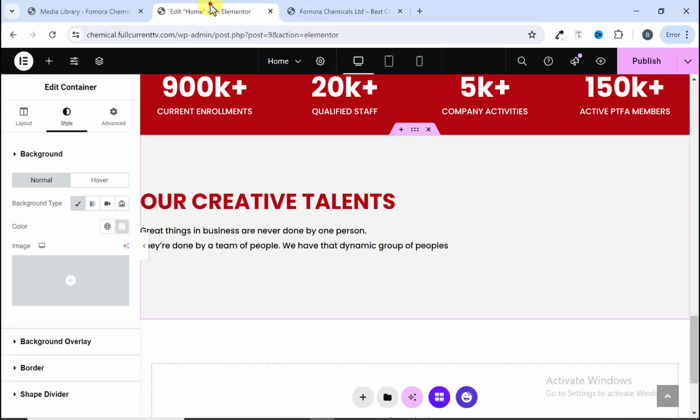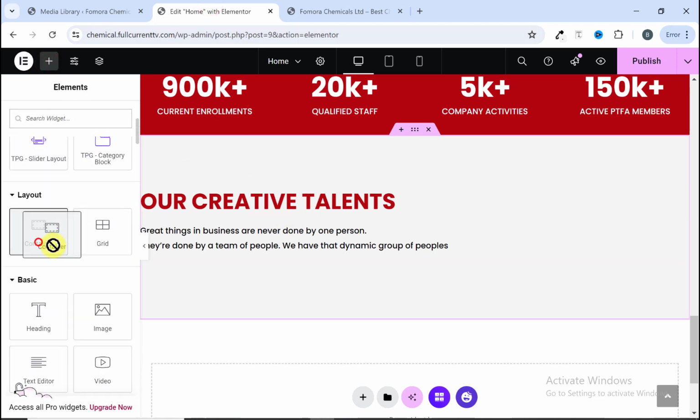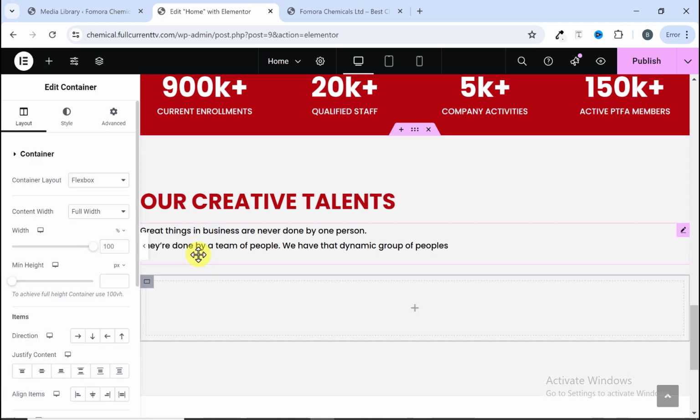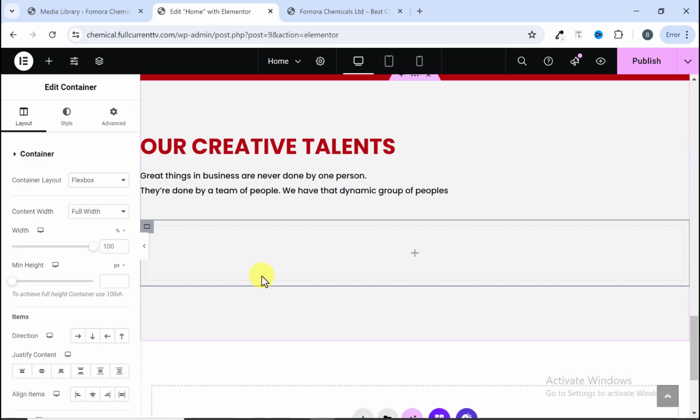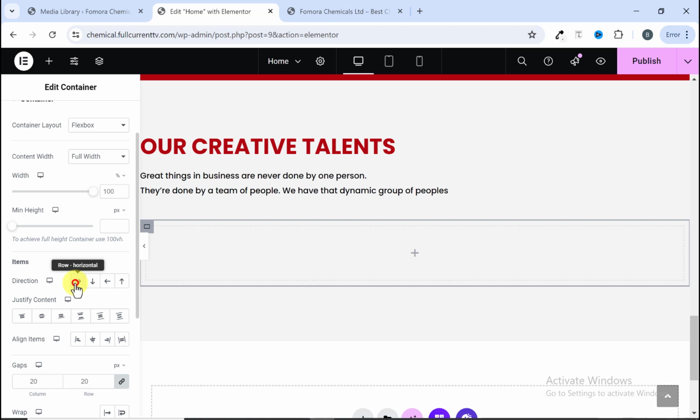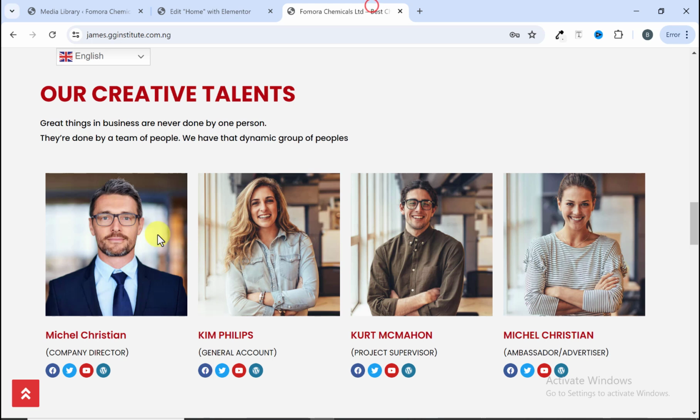So in that case, I'll click on plus, come to the container, drag it and drop it here, and I'll make sure I change the direction to face right. Okay, the direction is now facing right, so all these columns can face right.